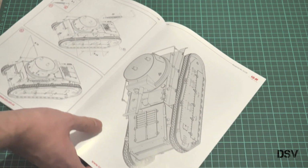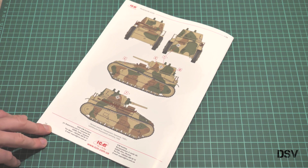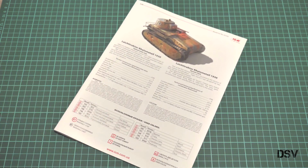Here you can see the finished vehicle, and on the last page we have one and only marking option for this vehicle. This is quite surprising, I would say, but of course nobody stops you from using something else with your tank, because it's quite an interesting subject.